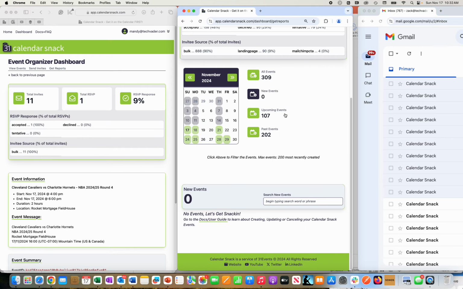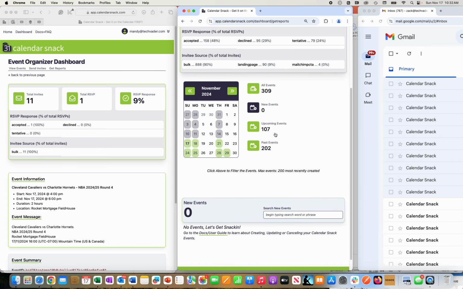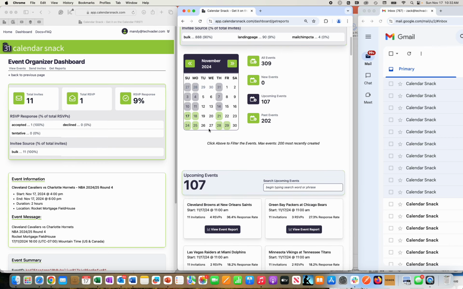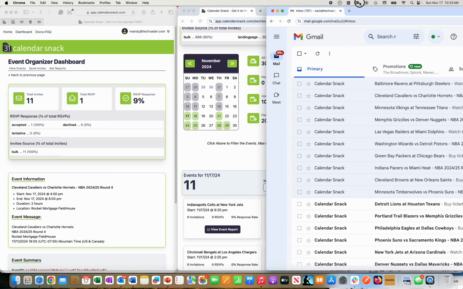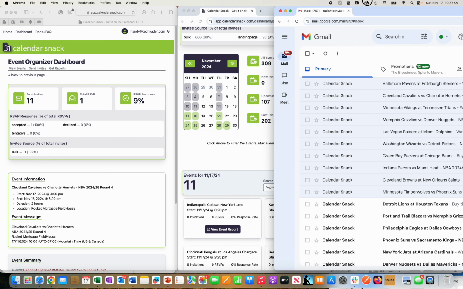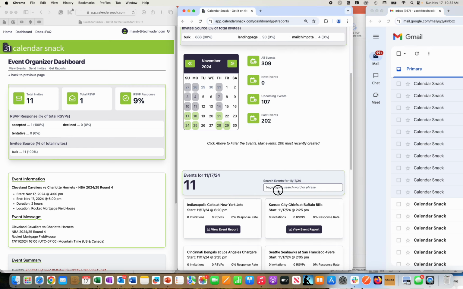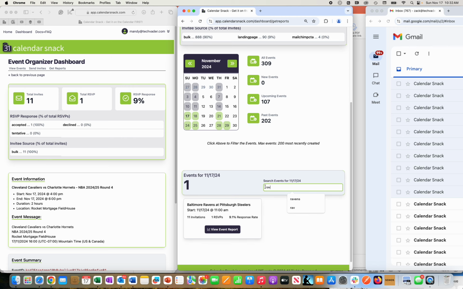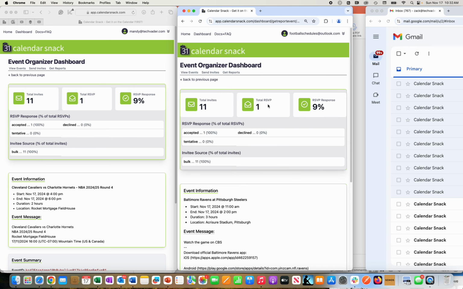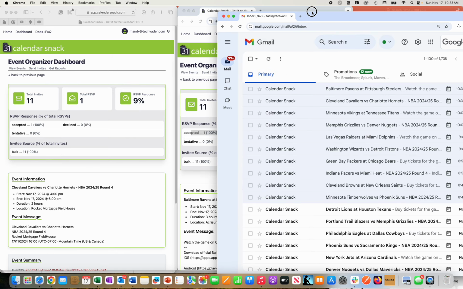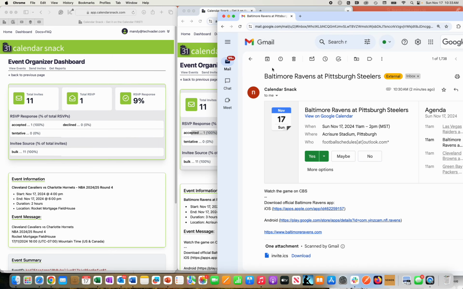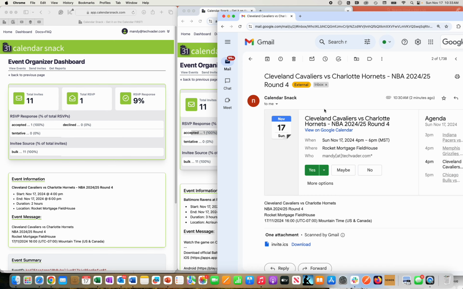So let's go back over here and take a look at the NFL. It's the same kind of data process. It's 107 left. What did we look at? Well, we looked at the 17th. What game was that for? That was for the Pittsburgh Steelers and Ravens. So I'm just going to type in Rave, R-A-V. That'll pull up the Ravens on the search head. And again, I've collected one calendar invite for that NFL game. That person has said yes to both of them, and that person is Zach. So Zach has said yes to the Ravens, and Zach has said yes to the Cavaliers.